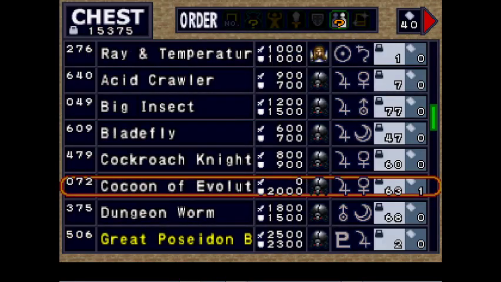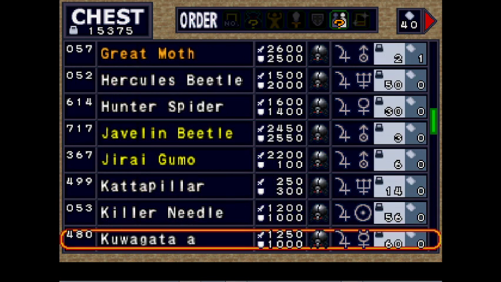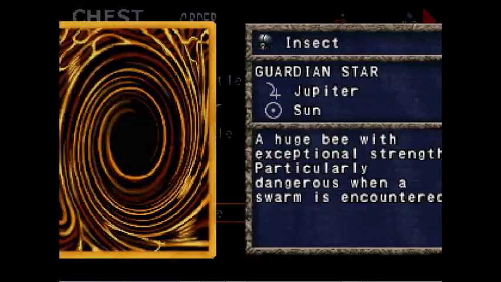You fuse Cocoon of Evolution with Great Moth, obviously, when you get it from Weevil, perfectly ultimate Great Moth. You fuse Cocoon of Evolution with, where is it? Killer Needle.